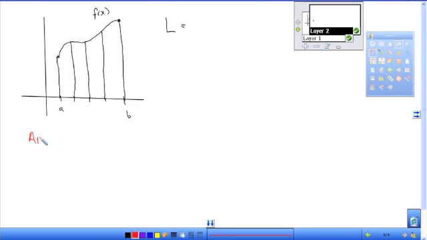Basically, this is kind of like just a review, but one of the things we did is we used what's called a Riemann sum to estimate the area. And those Riemann sums were basically adding up rectangles. And we could use the right side method, the left side method, or the midpoint method to figure out the different heights of those rectangles. And then we could calculate base times height for each one and add them all together.